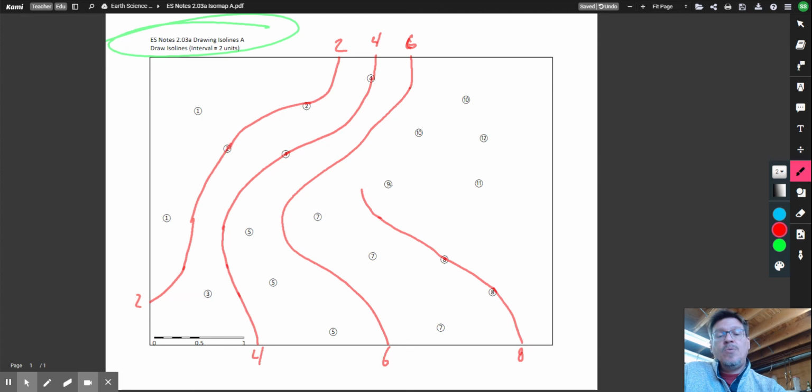Is there an 8 between 9 and 10? No, so I cannot go between these 2 points. I have to go on the inside of them. Again, I can assume that any point on an existing line is the value of that line. So I can say that there's a 6 here and a 6 here, and that will help me identify that there's going to be an 8 between the 6 and the 9. So I can continue up, bring it to the margin at the top, and label it with an 8.